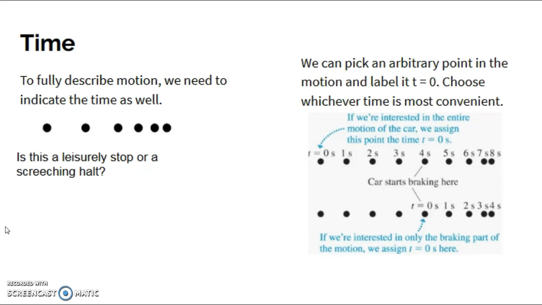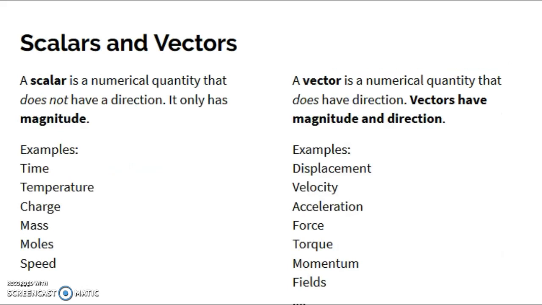We don't always have to label our first dot as being time equals 0. Just label our 0 time wherever is useful. So if we are only interested in the time period of which the car is slowing down, then just starting at that dot could be the most useful, and counting time equals 0 from that point. We won't necessarily be labeling dot diagrams with times very often, but it's just a useful tool to think about, and a useful tool to describe how time is useful in physics.